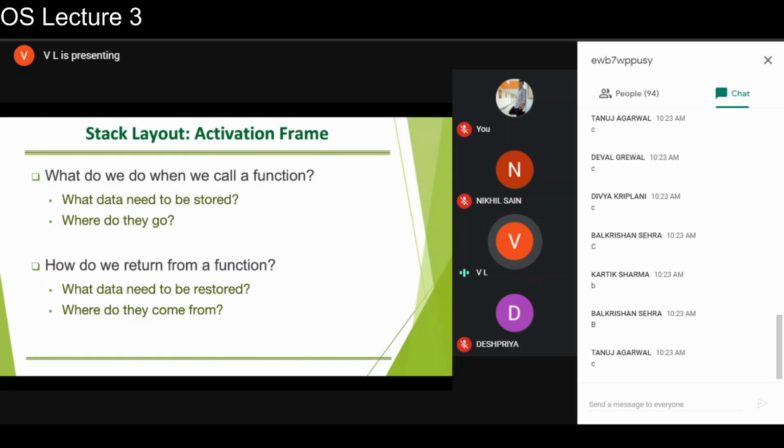So whenever a function is called, an activation frame is pushed. What will this activation frame consist of? It will consist of parameters to the function, return address, local variables of the function, and the old value of the stack pointer, so that when this function returns, the activation frame now on the stack belongs to the calling function. So whenever a function is called, something is pushed onto the stack, and this something is called an activation frame or activation record. And when we return from the function, we need to restore the activation frame of the previous function.